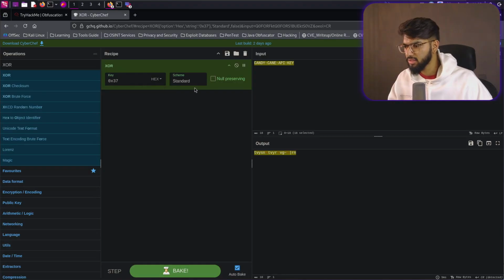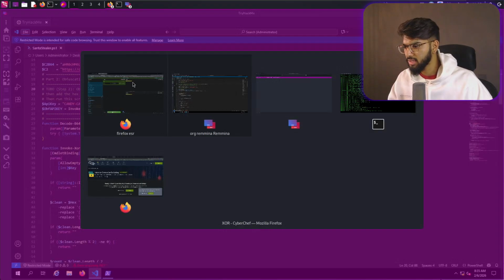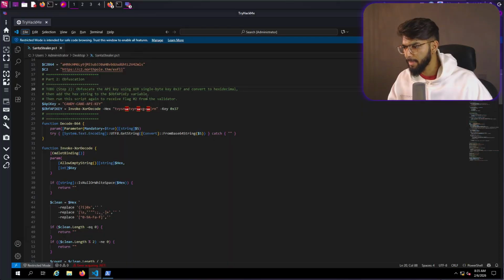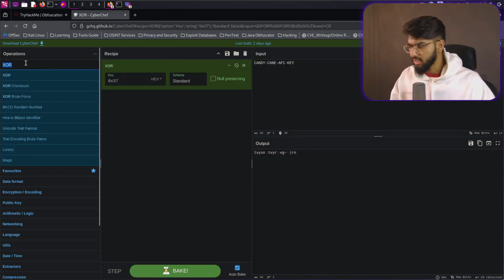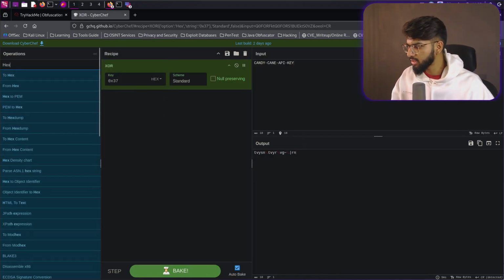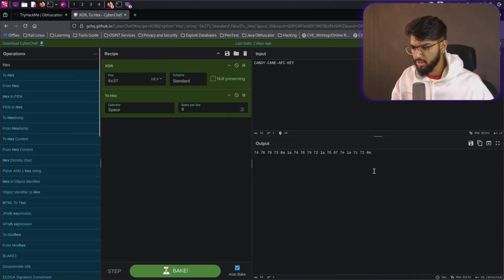We have taken the same thing, a single byte key, this. The key is also mentioned here, and convert it to hexadecimal. Then add the hex string to this variable. We have added the hex. Are they talking about hexadecimal here? Is it this one? Let's try.